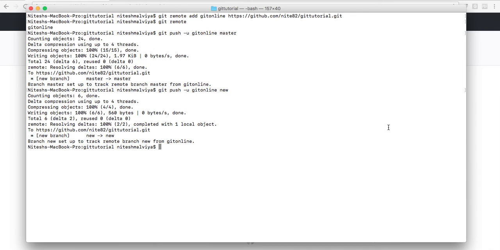Before doing that, you need to create an SSH key for your computer and add it to your GitHub account, so that your GitHub account recognizes your system, that yes, a push from this system should not require any username and password. How can you do that? Okay, very good question. You just need to write the command ssh-keygen.